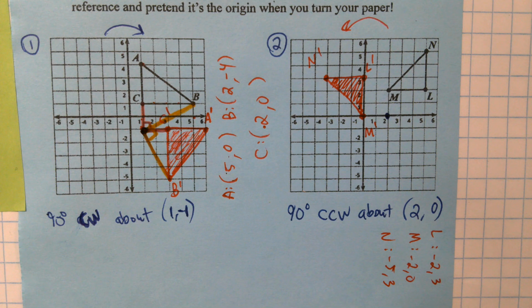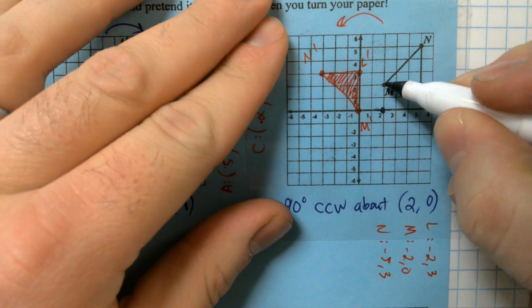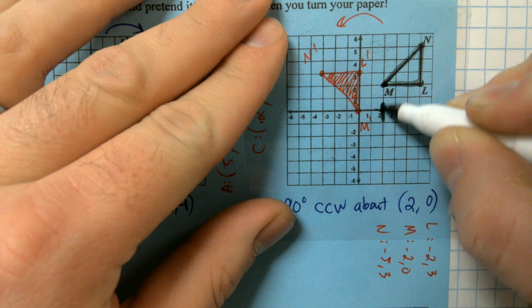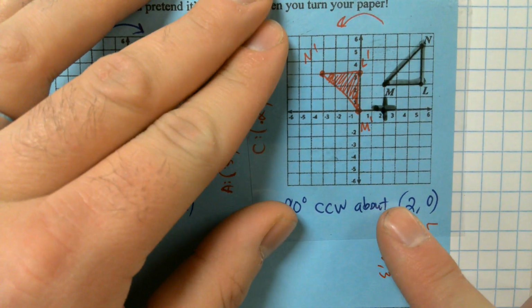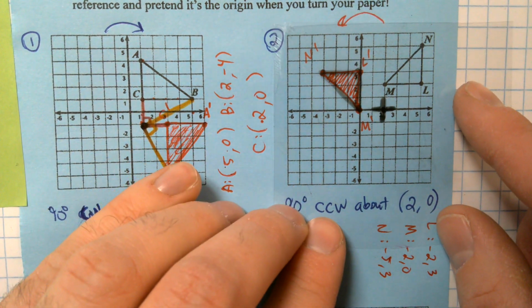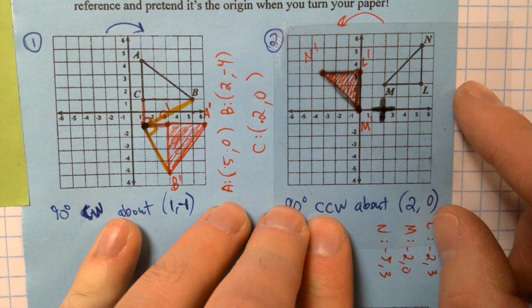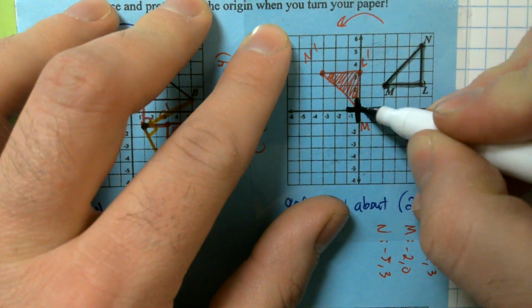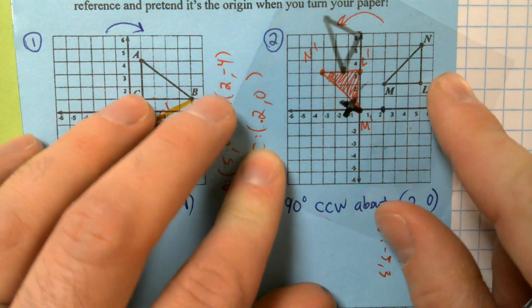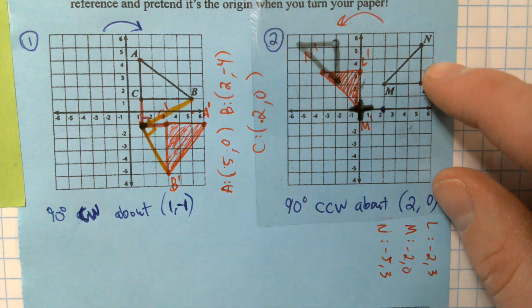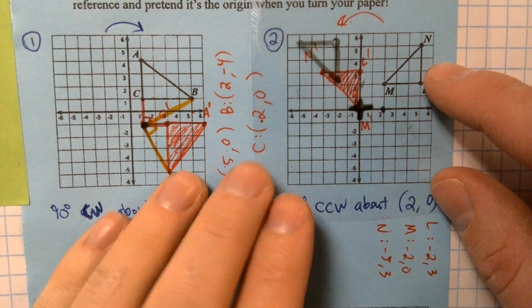If I took my little slide here and just wanted to give you a little visual of what we're doing. Here's my little triangle. Here's my center of rotation. And I'm just turning it on that center of rotation until it matches right back up. Boom. There's my image shape. Now, if I was taking this shape here and I rotated it around the origin, you see how it's further up in that top left corner, just like it's in this top right corner. That's what I mean when I say a little bit more mirror-y, more symmetrical.